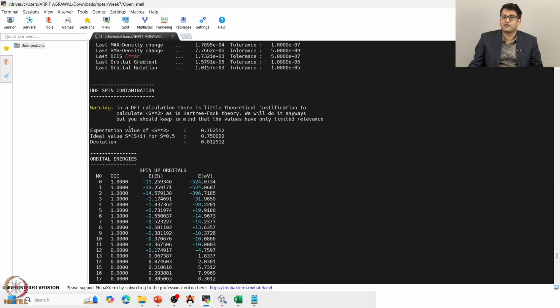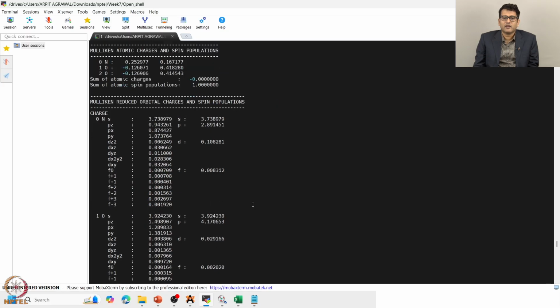One interesting thing to see here is that the spin contamination is actually smaller, although it is a DFT calculation. We have discussed this: the DFT wave function actually does not have any physical significance. It is a fictitious wave function put there to fit the kinetic energy part. But if you calculate the spin function by taking the same determinant, you can see the amount of spin contamination is quite small.